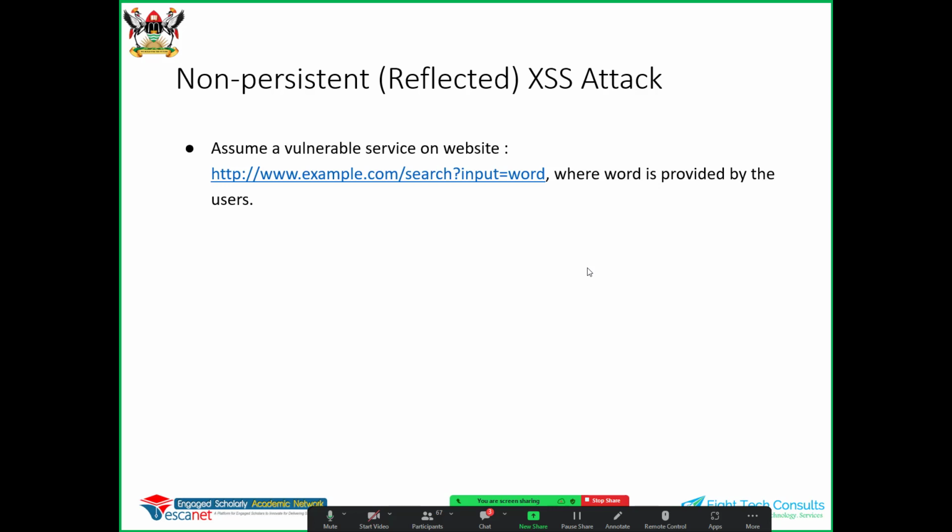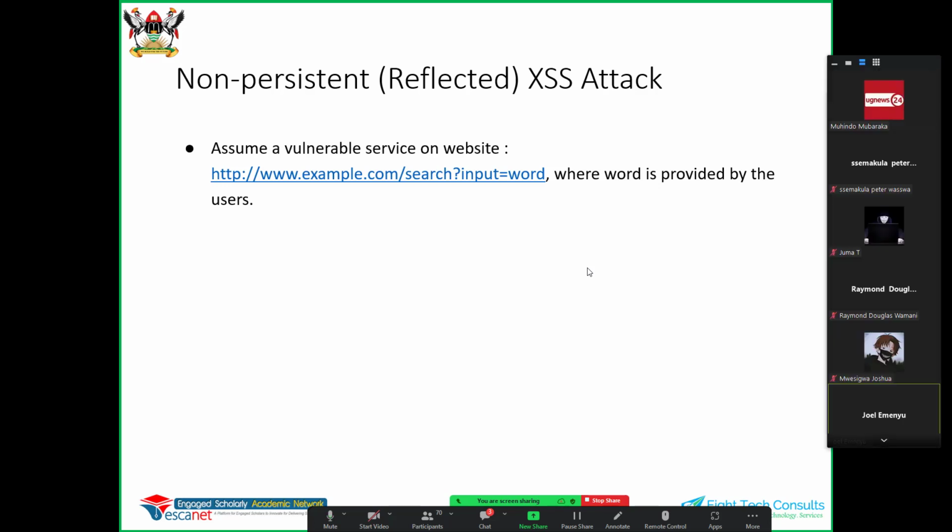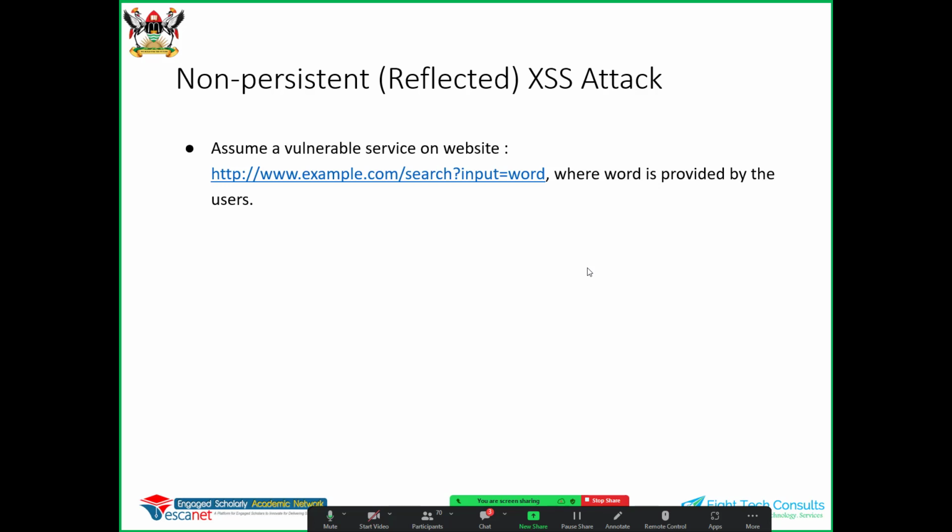So what does it mean? It means that if Makerere University wants to have a lecture on Zoom, they will have to create what we call a link. But that link will have only one parent domain, which is zoom.us. Makerere will have its own link, Kyambogo will have its own link, IUI will have its own link. So different universities will have their own links, but on the same domain. So how can Zoom be able to do that?